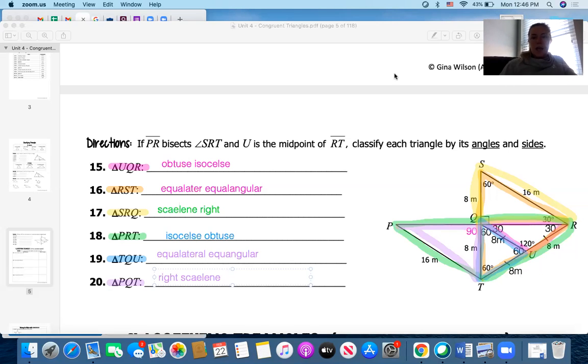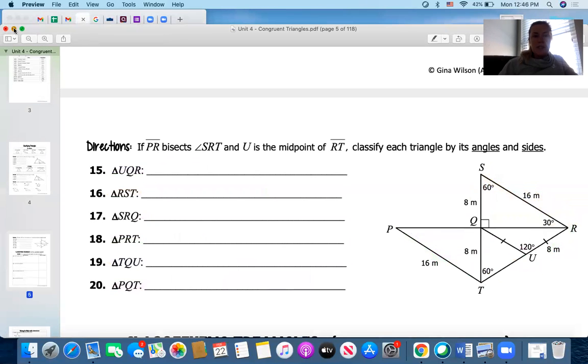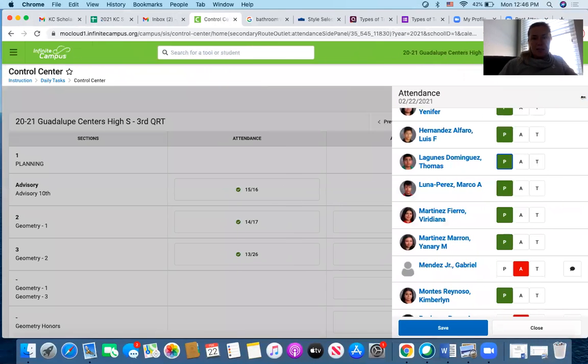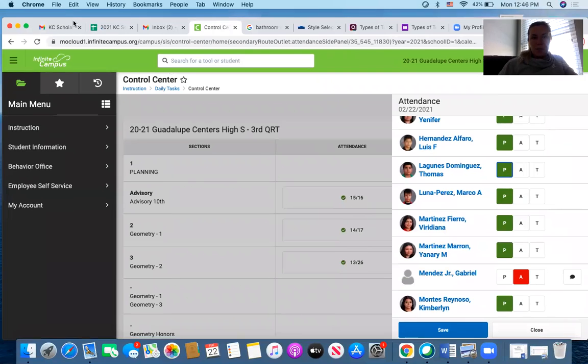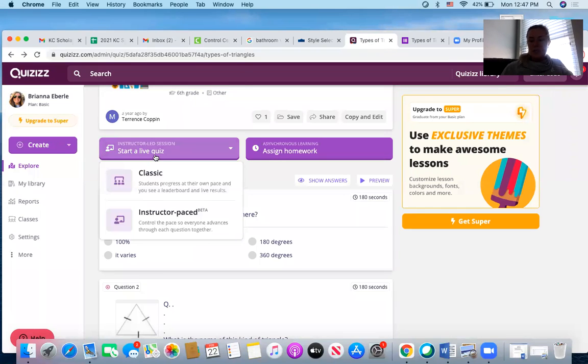All right, I'm going to go ahead and clear this. And then we are going to do quizzes now. So this is very important and I need everyone to pay attention. When I go to put these quizzes in the gradebook, it is nearly impossible to put them in when you do not name yourself with your last name. So for instance, my name is Brianna Eberly. So when I go to join the quizzes, I would either name myself Eberly B or Eberly Brianna. It has to start with your last name because when I go to put it in the gradebook, everything is completely backwards if it's not done that way. So please, please, please name yourself with your last name. I'm going to go ahead and start the quizzes.